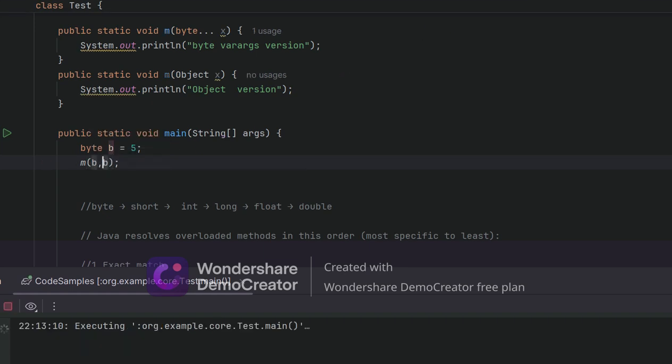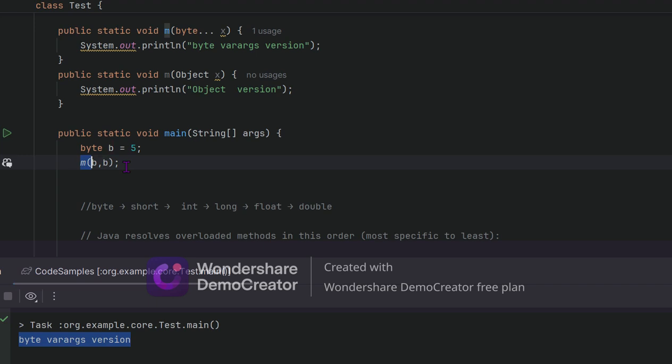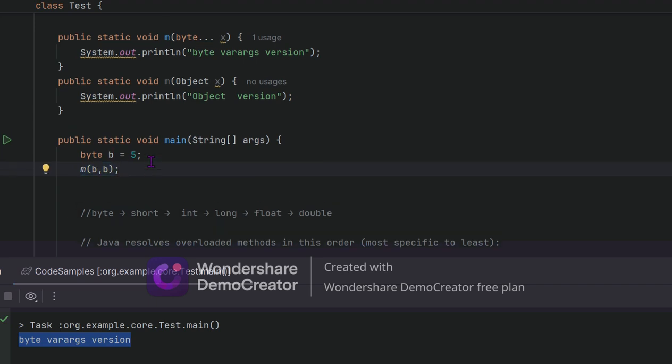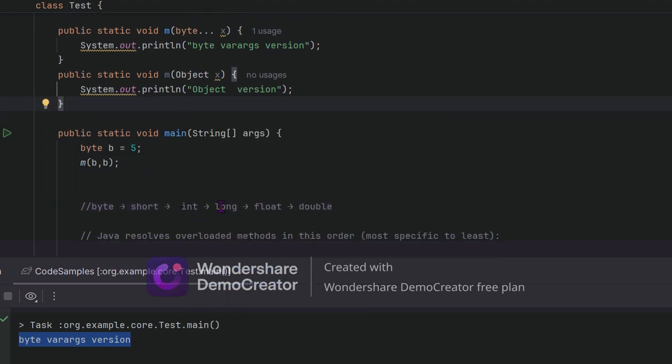Let's see what will be the output. Now we are getting varargs because the varargs version is matching the data we are passing, so it can hold 0 or more arguments. But when we pass one argument, it will prefer the object type. That is a thing we have to remember.